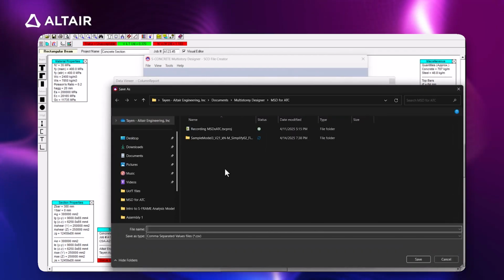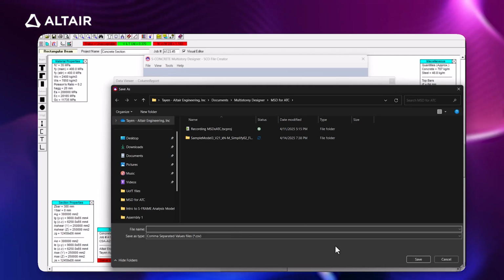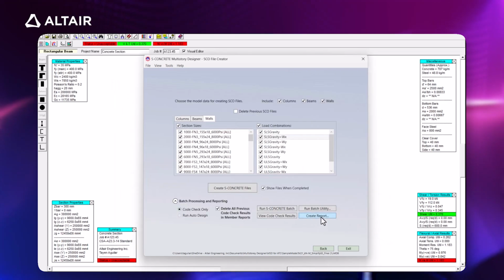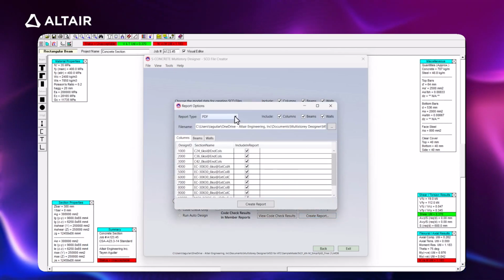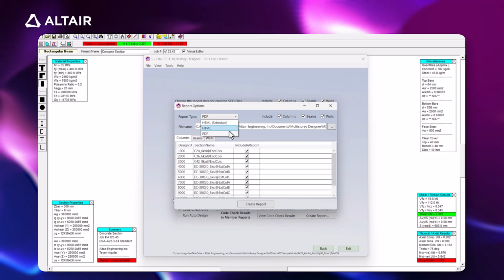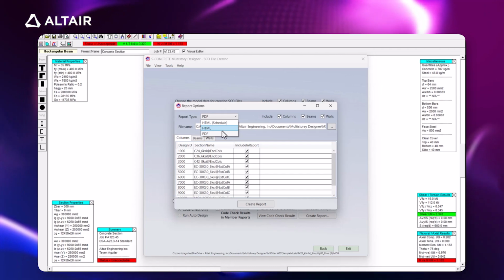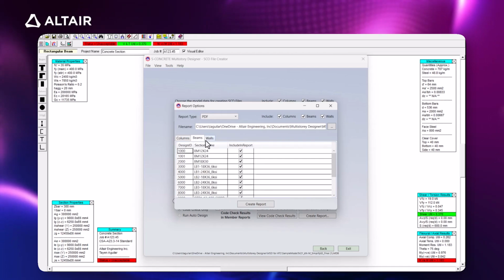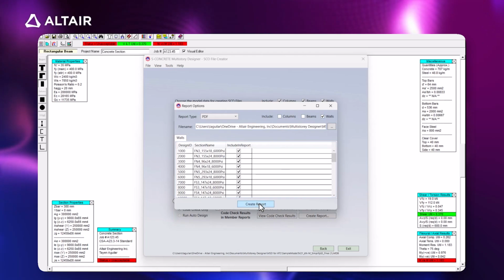You can export this data directly into an Excel CSV file if you want to, and also you can export it into a different type of format with the create report utility, where you can create these full reports in PDF or HTML interface using the same trusted code check engine. For example, we can go here and add whatever types of sections we want. I'm just going to go ahead with the walls report to do this faster.